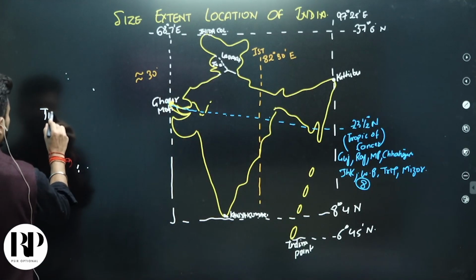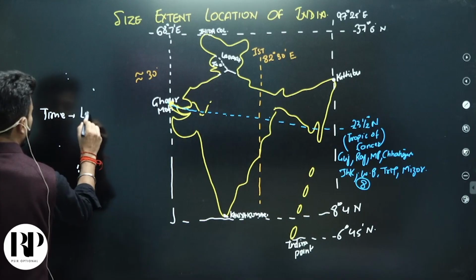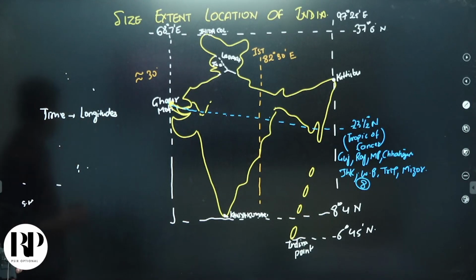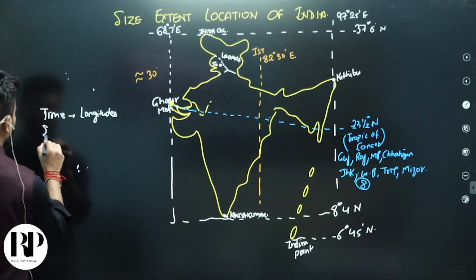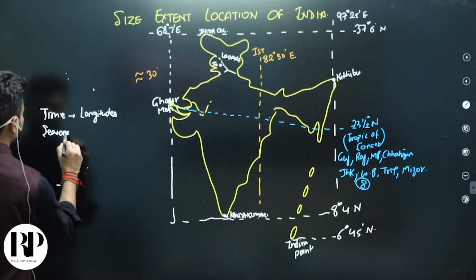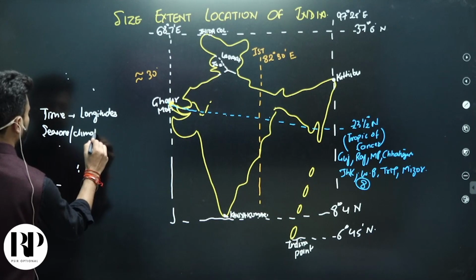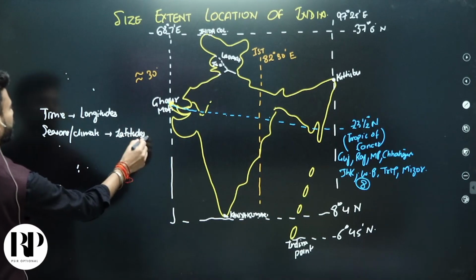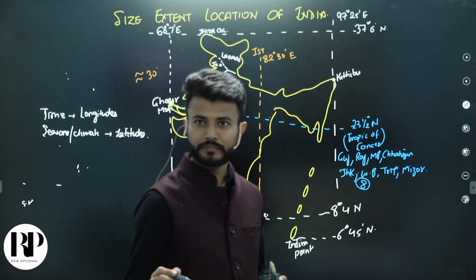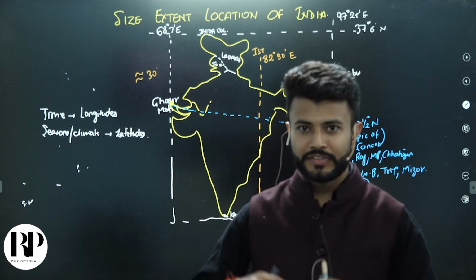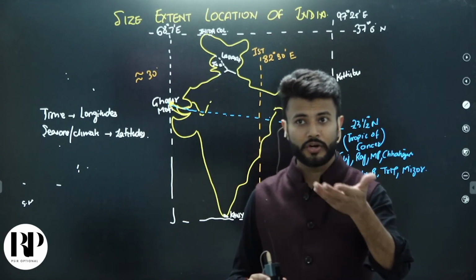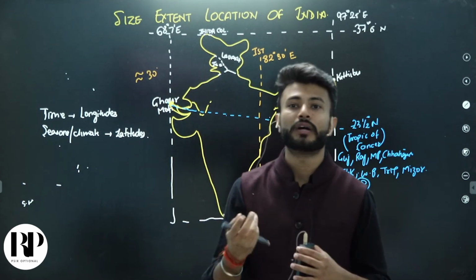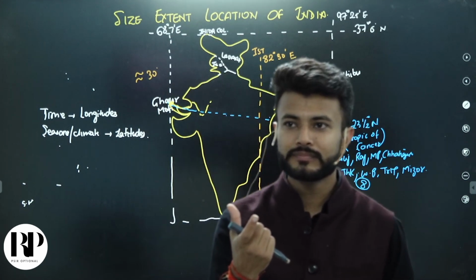When we are talking about time, we talk about longitudes, right? When we have to talk about seasons or climate or weather, we talk about latitudes, है ना? Because we say that tropical areas are hot, humid areas. Temperate areas are the cold. So tropical and temperate are what? Latitudinal regions. Are you getting it?